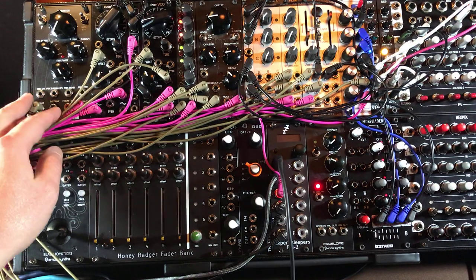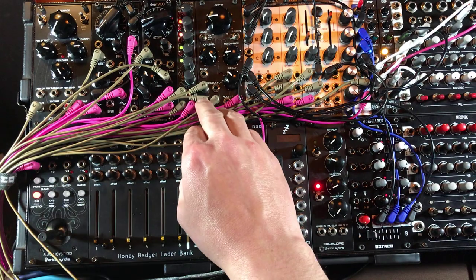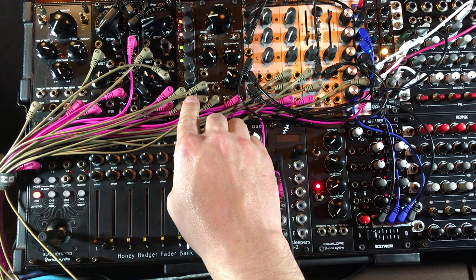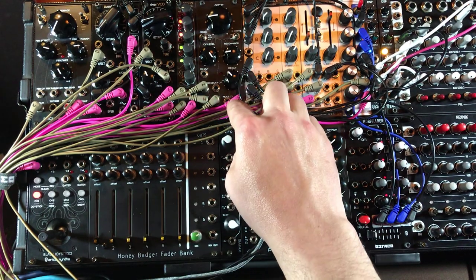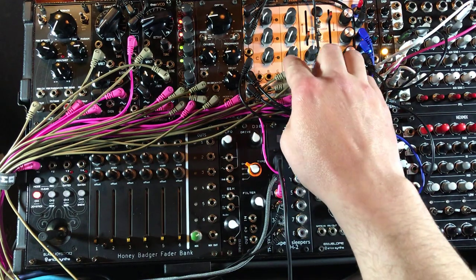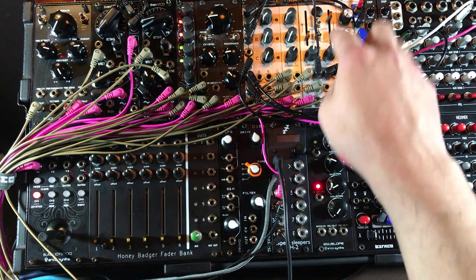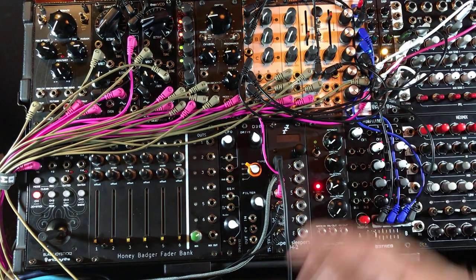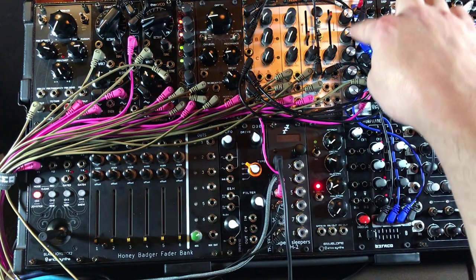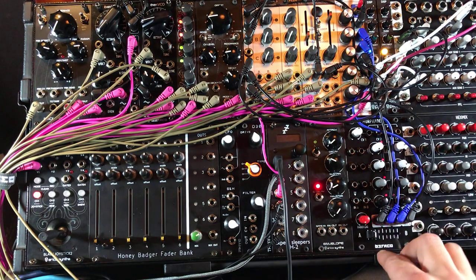I have the Erica Synths Black Spring Reverb. The spring tank is inside the case. My filter is the 3-tom modular Steve's MS-22. My main VCA is the Erica Synths LPG. Some Duranalog stuff here, of which I'm using the Fold 6, which is a wave folder, also connected to the matrix, and the Contour 1, which is my second envelope generator. The Danny Sound ADSR, which is voltage controlled, is being controlled by the Morphator here by Befaco.